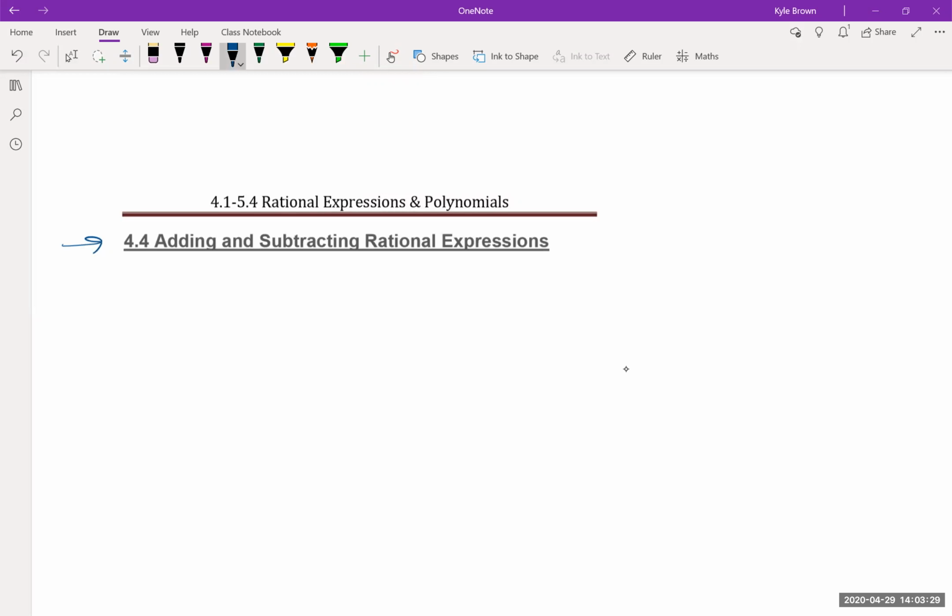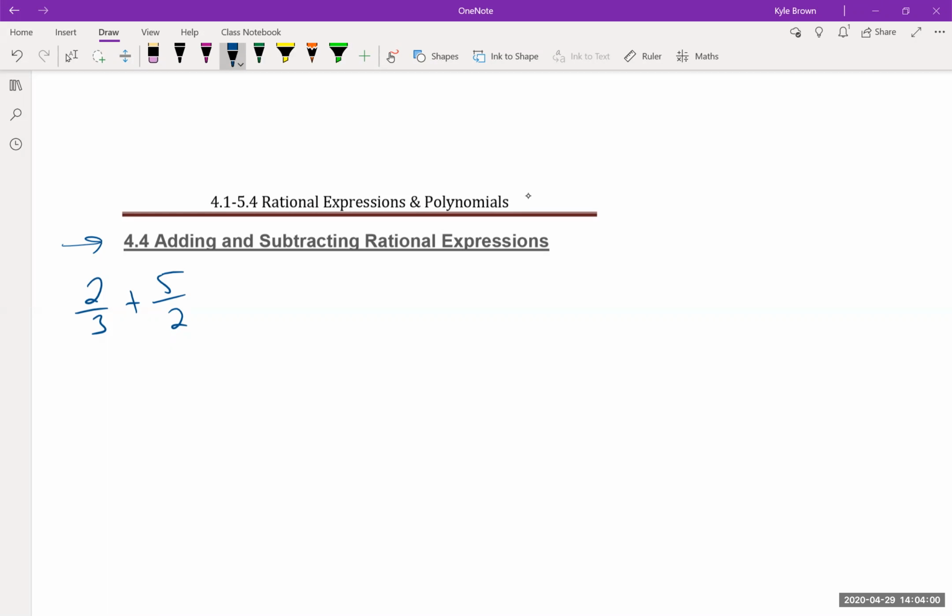I don't know if you guys remember with fractions, something like 2 over 3 plus, let's say, 5 over 2 or something like that. Well, when you're adding fractions, remember, you can't just add straight across. It's not like multiplying. Multiplying was easy. You could just go straight across. So when you're adding or subtracting fractions, we need a common denominator, right?